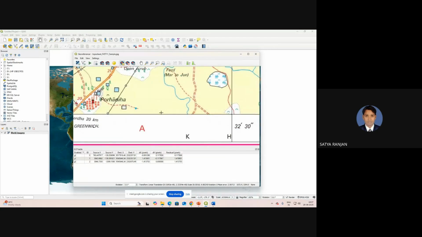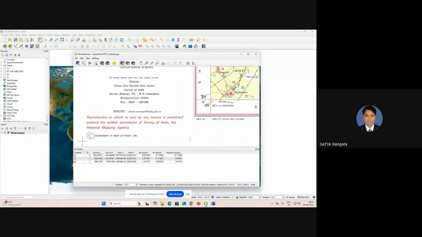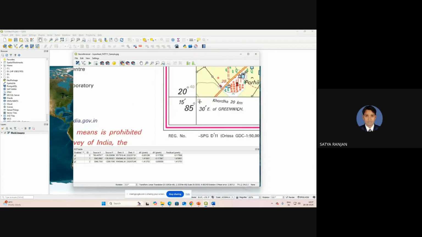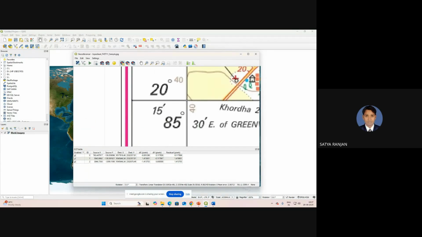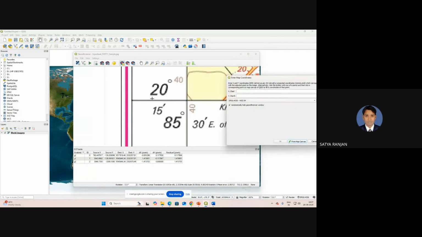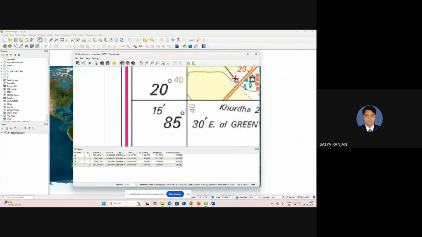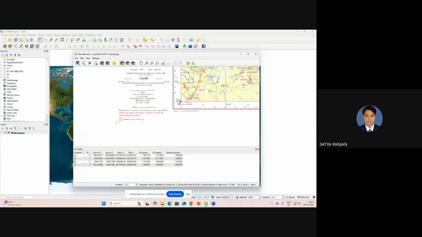Then the last point, 85, 30, 20, 15. Okay, the points are completed.